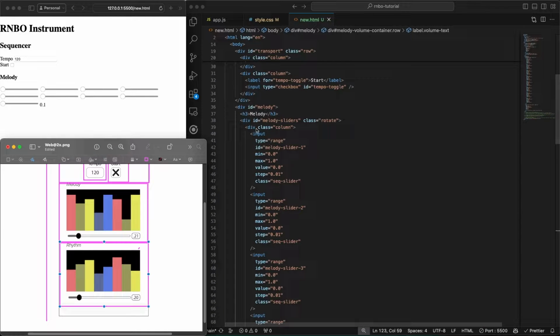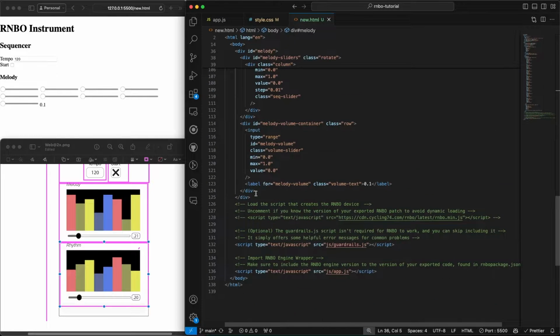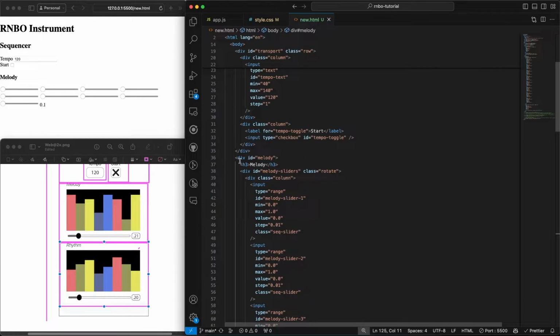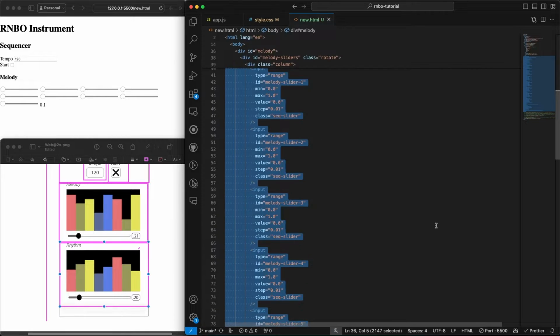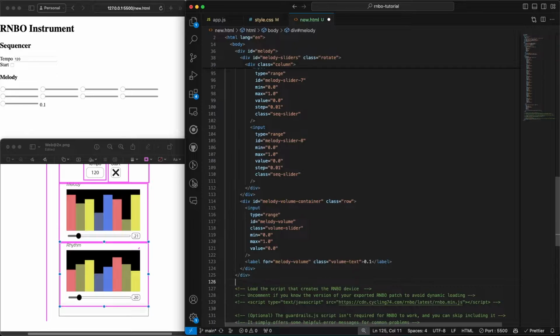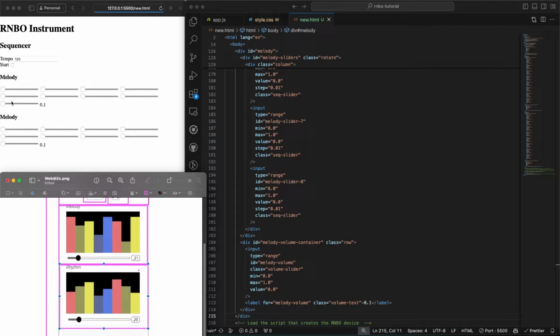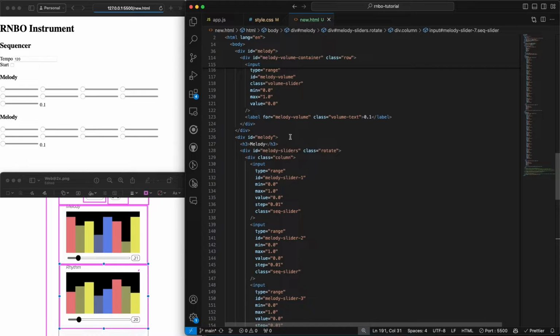What we could do is we could go to melody and copy everything. So we can just click from here, I'm going to hold down Shift and click up to the top, containing the div for the melody all the way up here. So this is everything that we just created in this box over here. And we're just going to duplicate that. So I just hit paste and hit save, and you can see that over here on the page, we have everything duplicated.